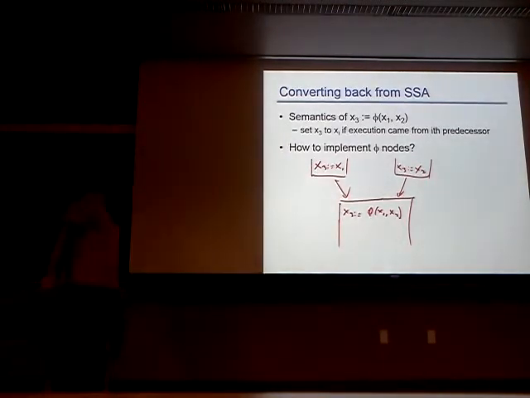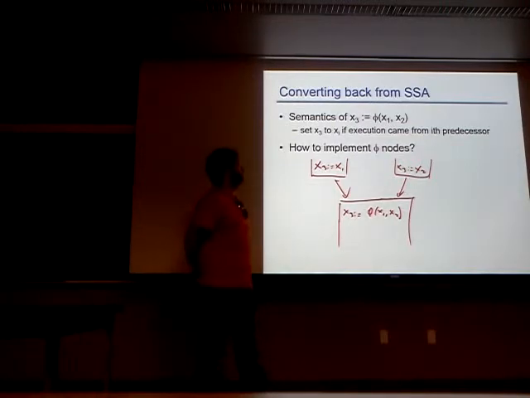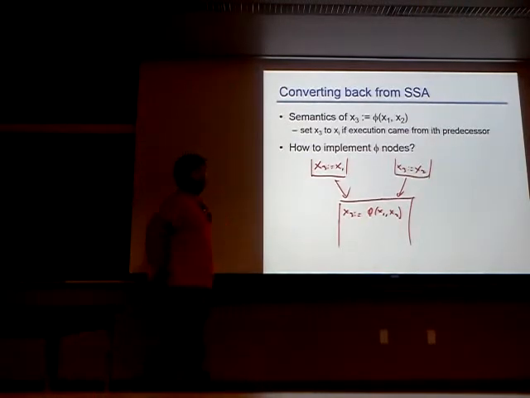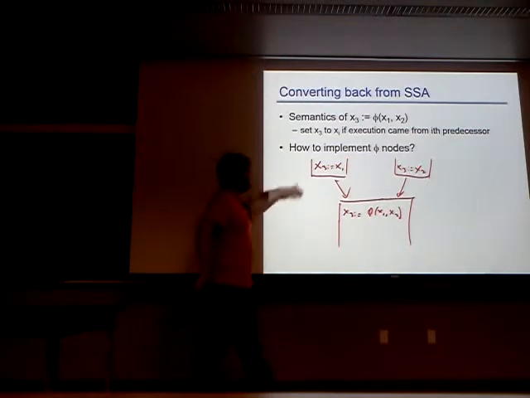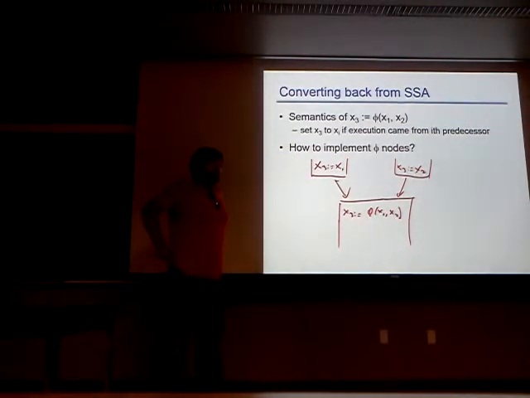I think you used to reverse where x1 and x2 were assigned, because we don't actually know that it was from those basic blocks. It could have been farther up the control flow graph. Yeah, but that's harder to figure out, and this is definitely correct. If we know that x1 was assigned on that left block and x2 was assigned on the right block, then yes. But what if it was a higher block up, for example?